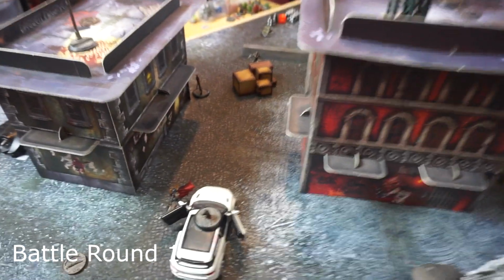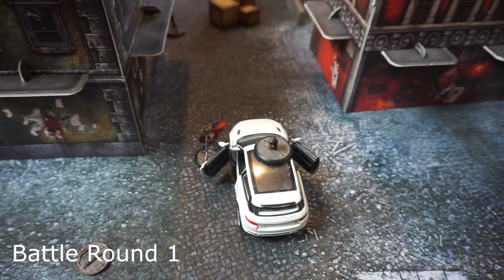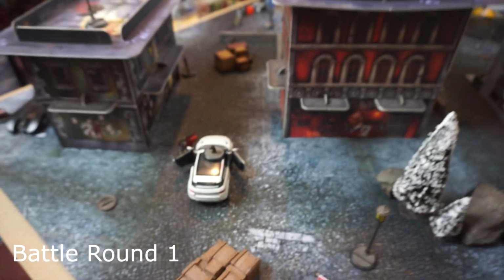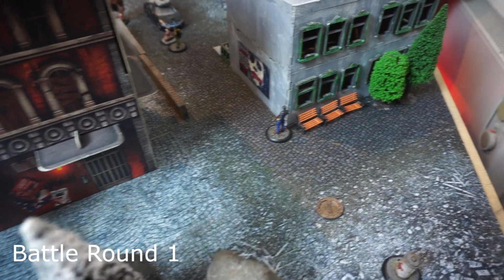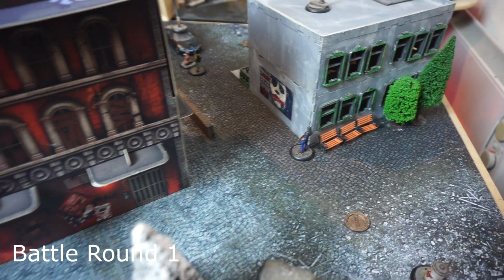For the Court of Owls, the 1980s Talon has moved up, using the car for cover next to the owl objective, hoping perhaps to cut off poor old Arkham Guard, insert number here. The Arkham Guard with the non-lethal shotgun is moving up to back Damian up. He did not fire though, he's just kind of putting himself in a position for next turn.